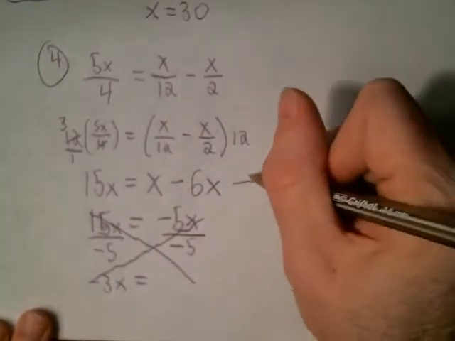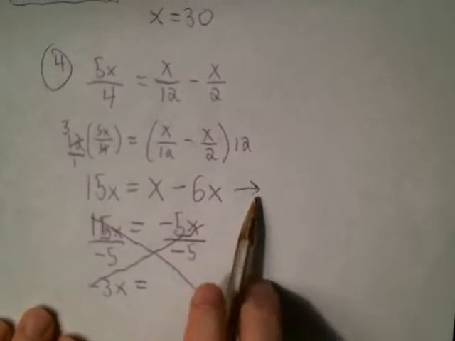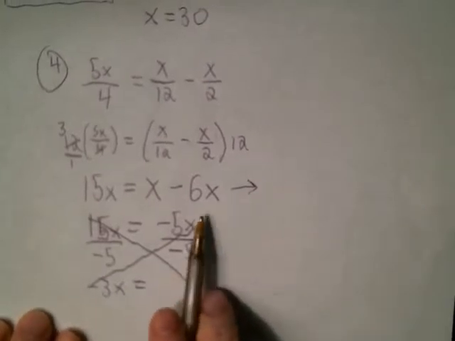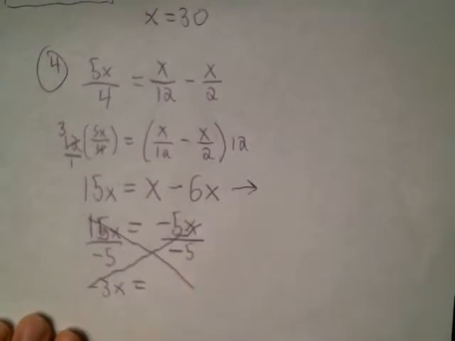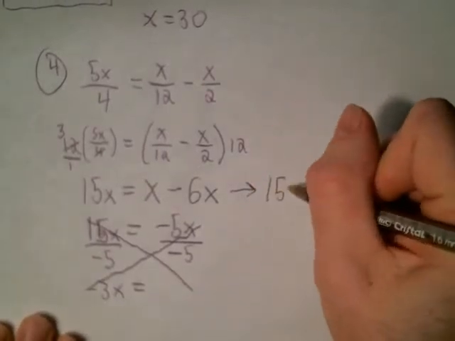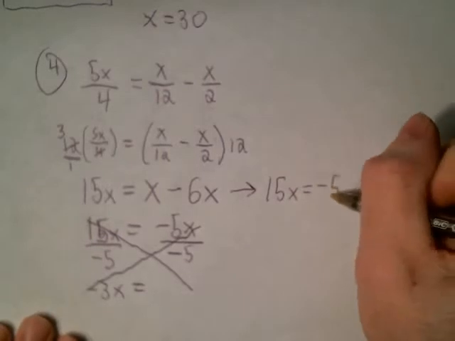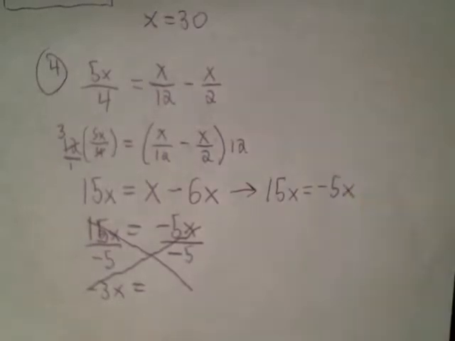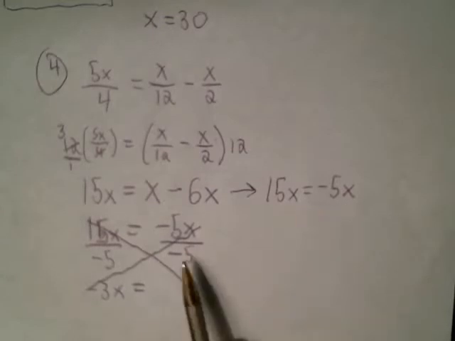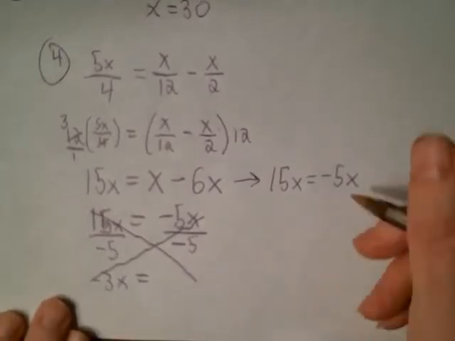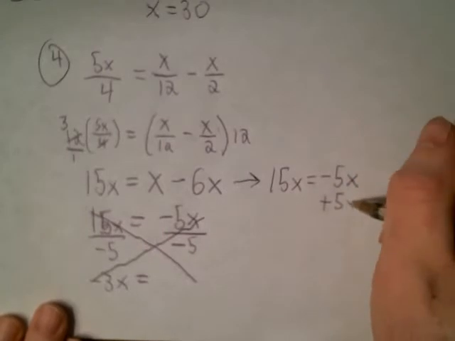I'm going to move in this direction, so I'm going to use an arrow. Note how when I move in this direction, I don't put another equal sign there, I just put an arrow. It's like, hey, go over here. Okay, so 15x equals minus 5x. And what I meant to do was to combine the x terms on one side. So it's easy to screw this up. You saw me just screw it up. So I'm going to add 5x to the other side.